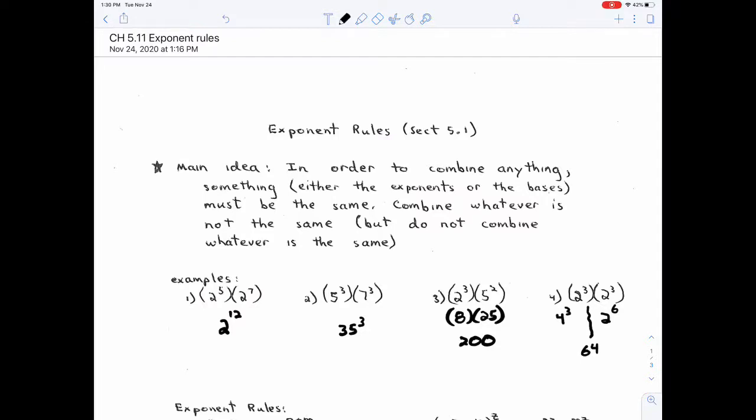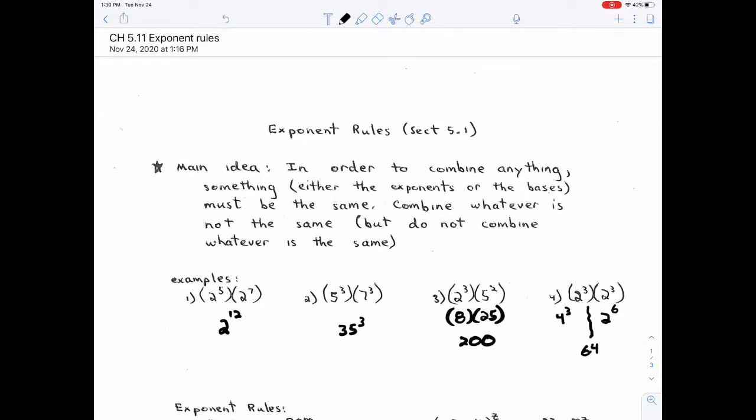All right. So the question's going to be, and someone's going to ask this, and it's a good question, how do you know whether you can leave it written in the exponential form or whether you actually have to multiply it out? In other words, like on number 4, how do you know that you have to call it 64 instead of 4 to the 3rd or 2 to the 6th? Okay, this is the way I'd put it to you. And this isn't like a real hard and fast rule, but if you can conveniently, relatively easily multiply it out, you should.